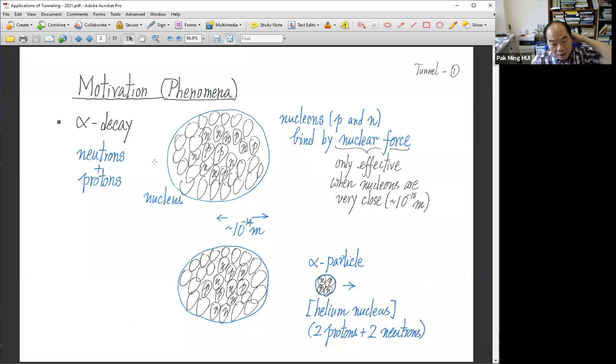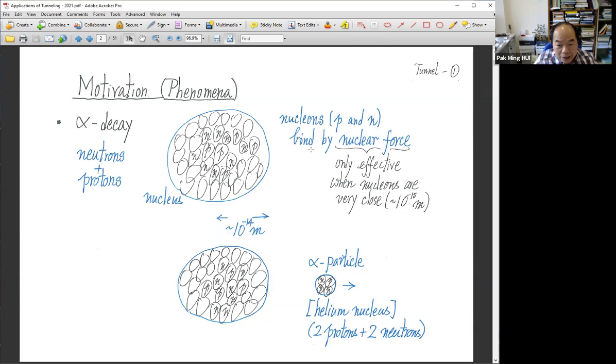How come? So a nucleus is of the size 10 to the minus 14 to 10 to the minus 15 meter, femtometer. Okay, that is the ballpark range of a nucleus. Or someone will call it a Fermi. A Fermi is 10 to the minus 15 meter. Okay, to recognize the contribution of Fermi to nuclear physics.